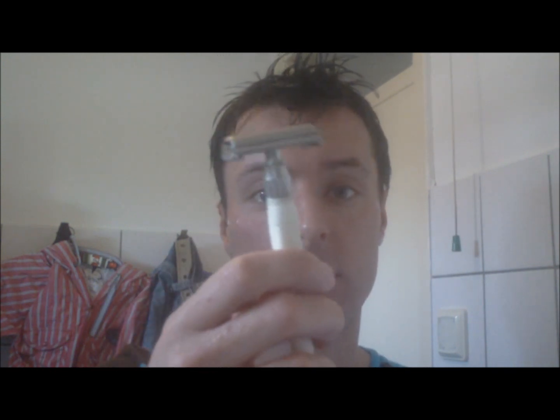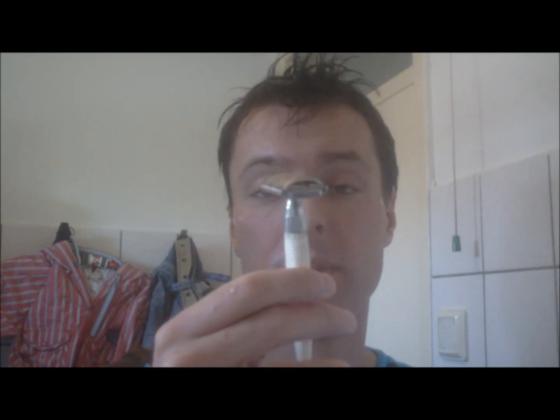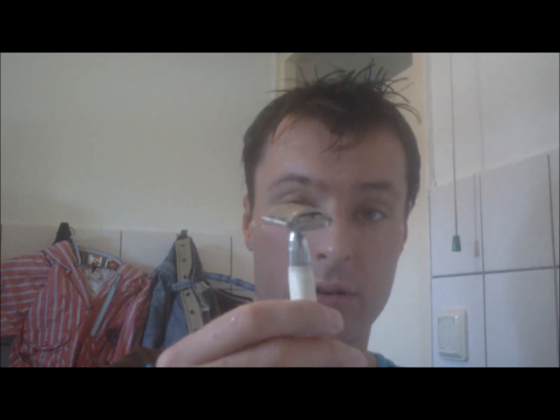if it's made out of plastic or metal, this is a very nice razor, and I think the twist to open system mechanism is better built than the Parker razors. I don't say Parker razors are bad razors, I like my Parker 95R, but I think the twist to open system is a bit better. It's built a bit better than the Parker razors.